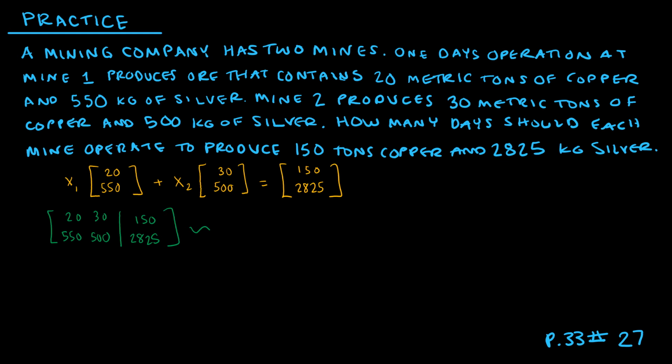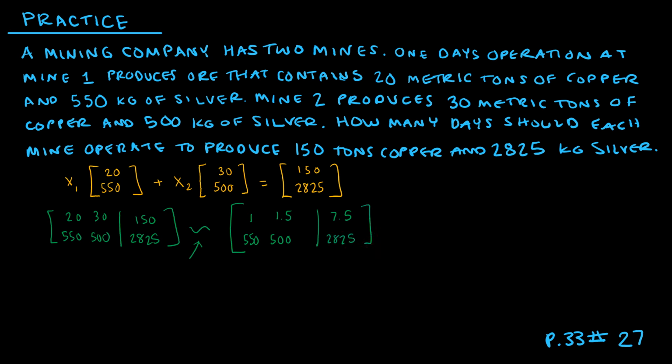So for the sake of time, I'm going to use this notation. Now this notation just means that the matrices are equivalent, so I'm not going to show you each row operation this time, but I am going to show you the results after each row operation. So obviously on the first one, I want to make that 20 into a 1, so I'm multiplying everything in the first row by 1/20th, which gives me 1, 1.5, 7.5. And row 2, I haven't done anything to yet.